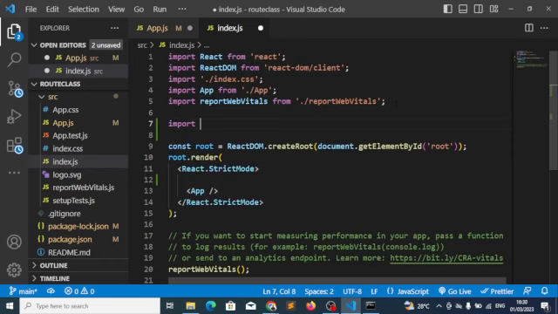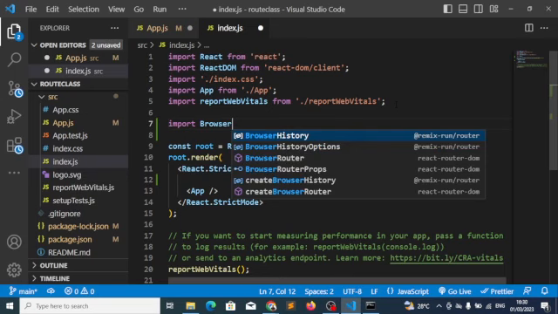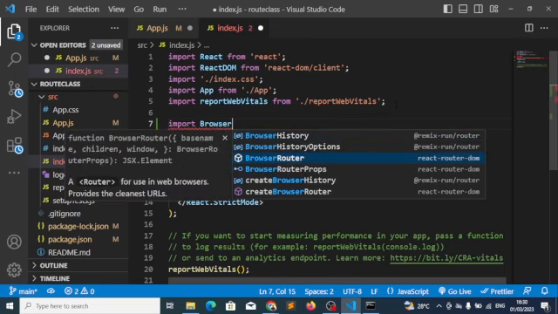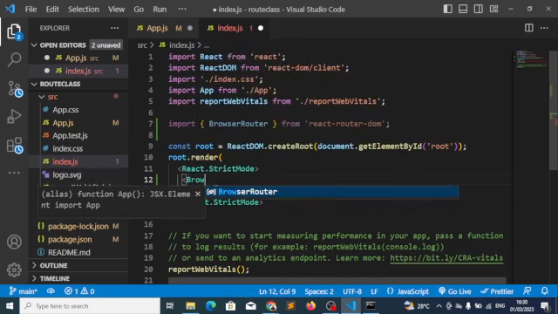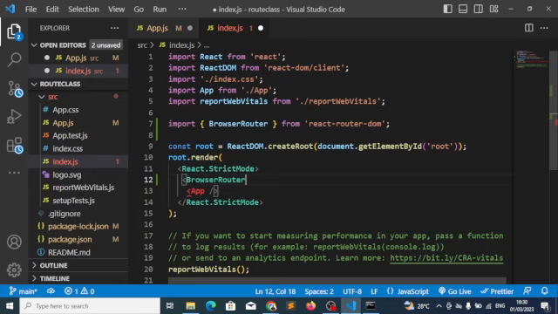Import browser router from React router DOM. Then we can now wrap the whole application with browser router.